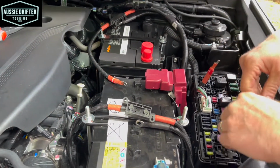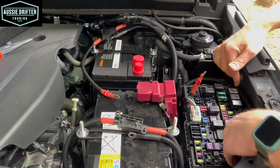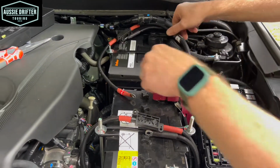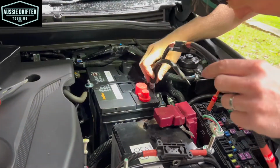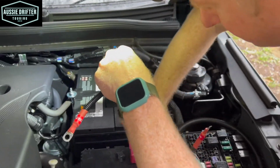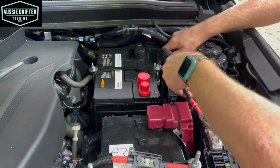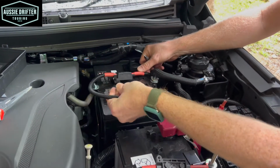And that's our Anderson for solar. We'll tuck that aside for now. And that will depend on where you want your Anderson for solar. There's lots of different options there. So with the auxiliary battery, I'm going to follow the wiring of that relay that we took off to mount the dual battery tray. And that should come up the back there, straight onto the negative battery, and we can secure there.